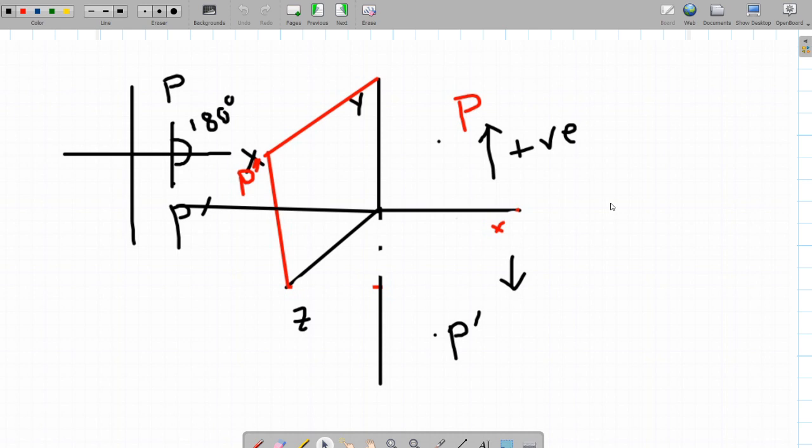And similarly, when you have reflected with respect to the xz plane, then there was change only in the y coordinate values.